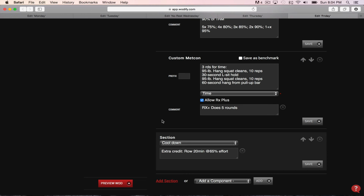We've got hang squat cleans for 10 reps, 30-second L-sit holds, and that is on top of a dip with your legs set up. You can put those on boxes, or if the coaches bring the parallettes out from next door, that's fine too. And then we've got more hang squat cleans, and 60 seconds from the hang from the top of the pull-up bar. That's a lot harder than it looks.